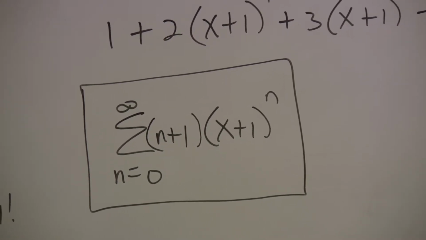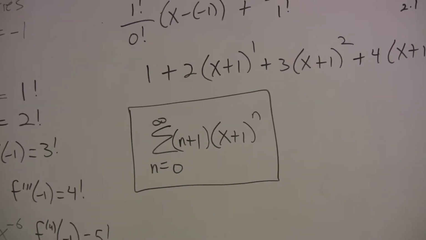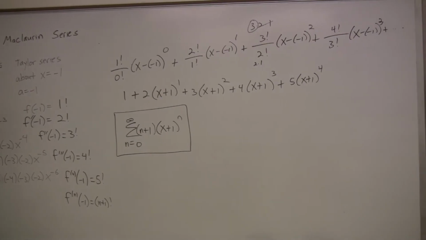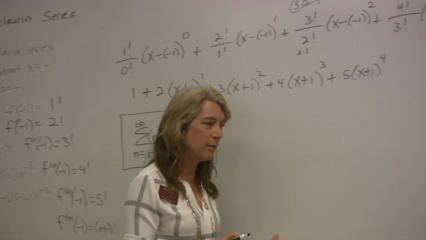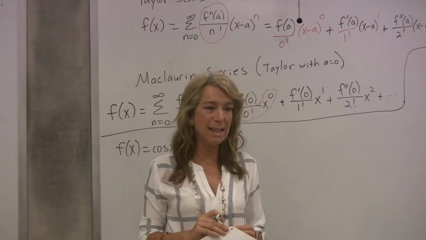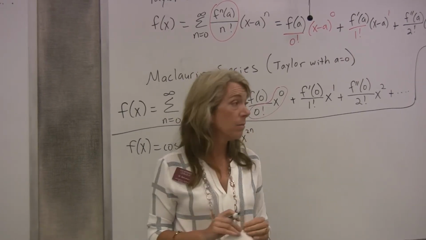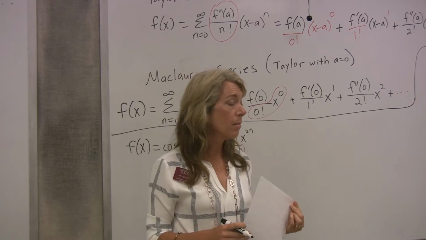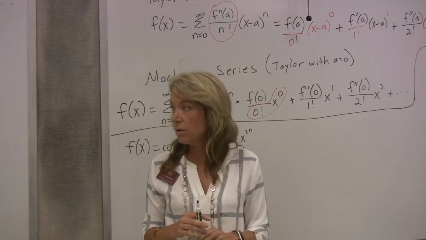Feel like there's got to be questions. The hard part again is just like we talked about a couple weeks ago. I can't show you how to recognize the pattern. You have to figure out the pattern on your own and then figure out how to write it. And sometimes writing it is a little bit of trial and error and guess and check. Write something down, plug in 0, 1, and 2 and see if it works. You'll get better at it with practice. No questions about that part?